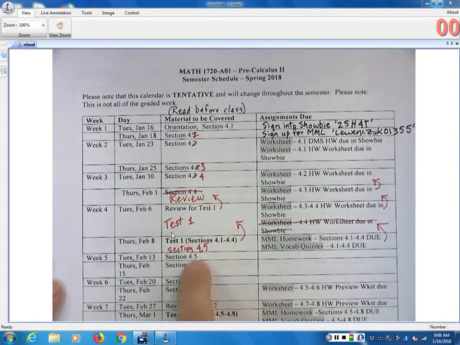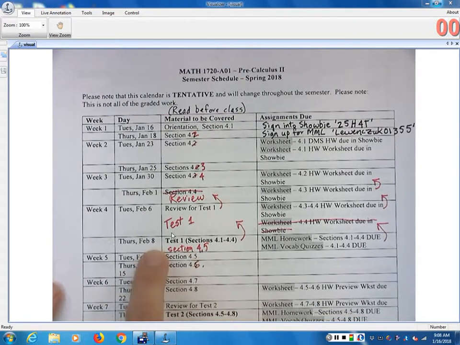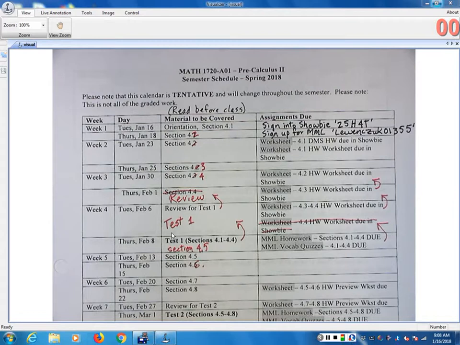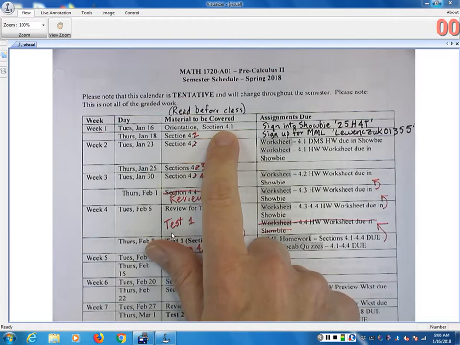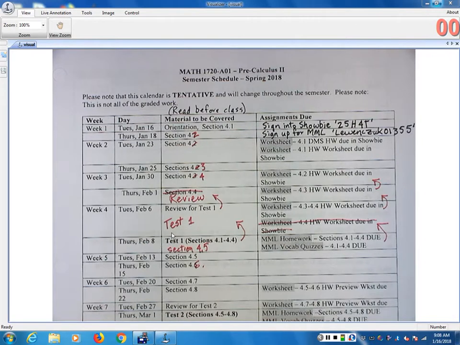4-5 is really long, and this is what I did last spring, and we didn't have test 2 materials needed more time. In test 1, I had covered the first 2 pages or first page, depending on which one you print out, of section 4.1 notes in class. That's why it took me longer. It's a preliminary material that you're supposed to already know. So I'm going to skip that this time.